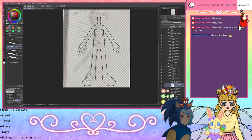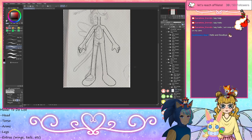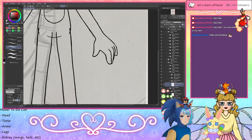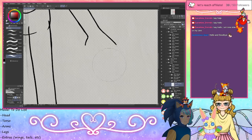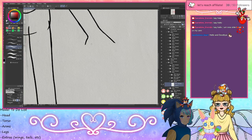We're going to turn that off, and we're going to come over to this hand. And we're going to change it a little. My hands are both the same, but I thought it'd be fun for you to have your wand.